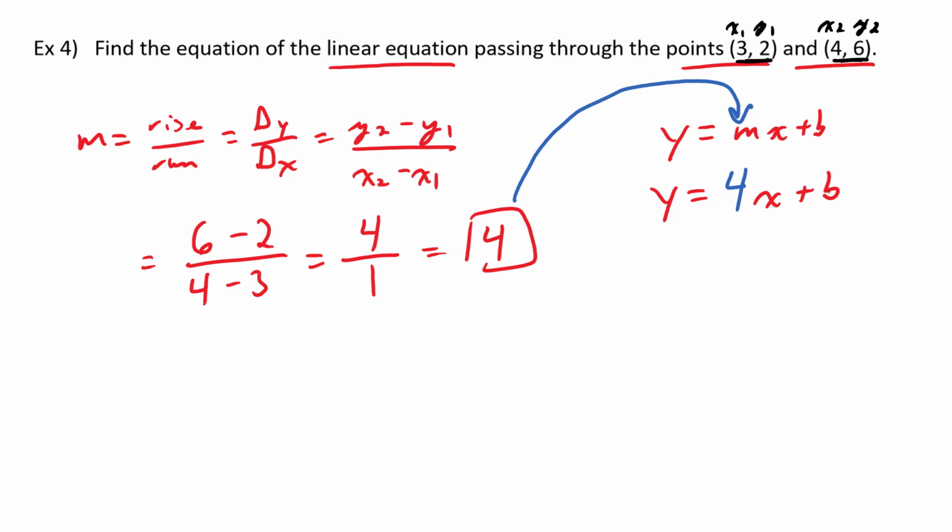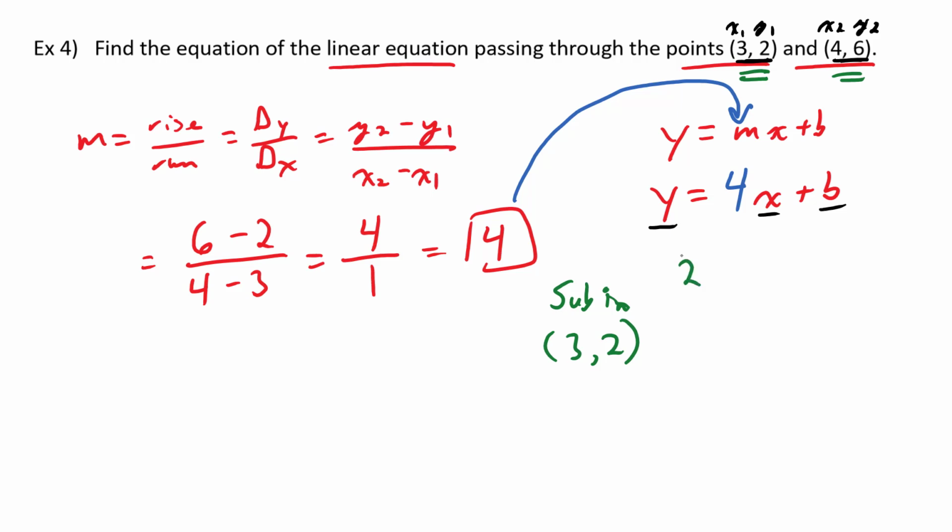Now I have to find out what b is. How do we do that? You can see here I have 3 unknowns. In order to solve for b, I just have to find a situation where I know both y and x. It's important that when I sub in x and y, these are ordered pairs. We have a choice here. We can either sub in these values or these values. It doesn't matter. I will sub in the first set, (3, 2).